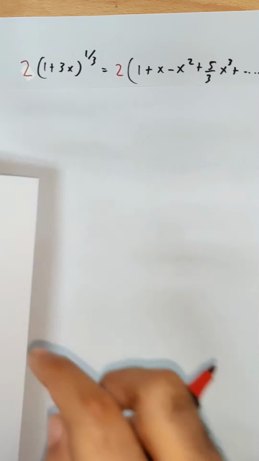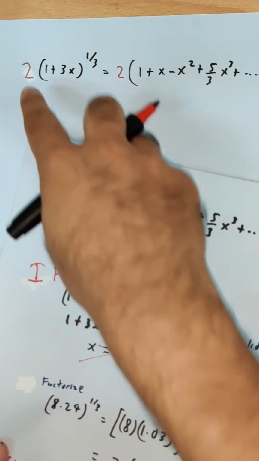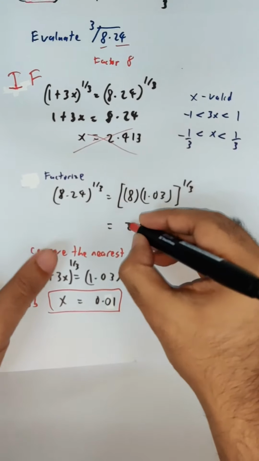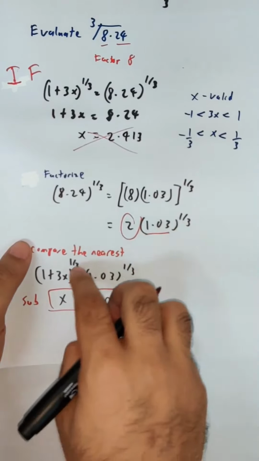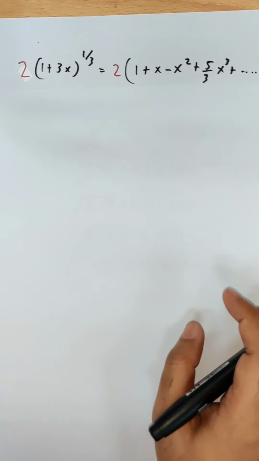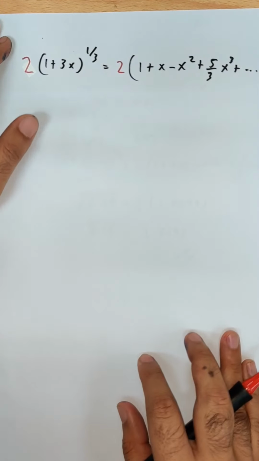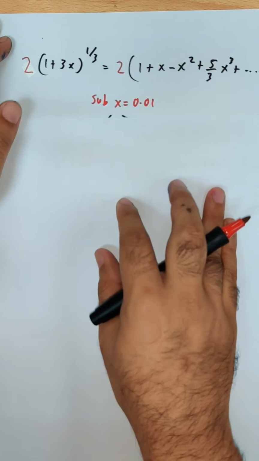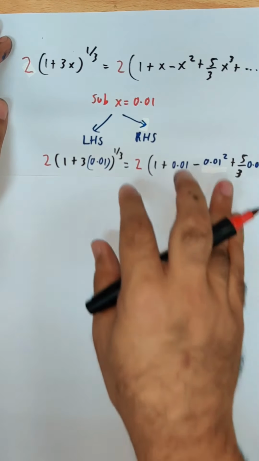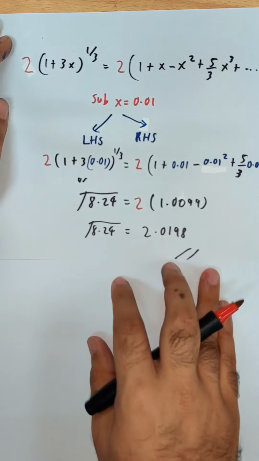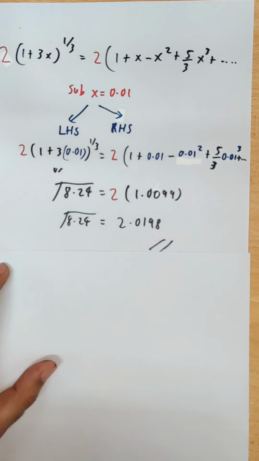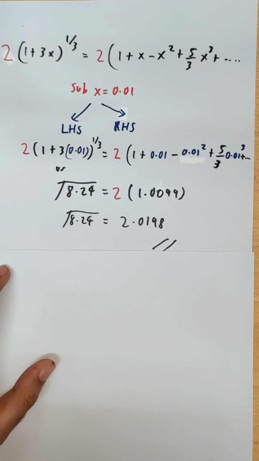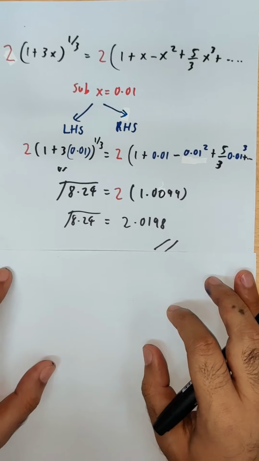I multiply the original equation by 2, as you can see. Why am I multiplying that by 2? Because there's this 2 over here which I multiply to the 1.03 that we compared to the nearest. Yeah, this is hard, you need to think a bit. Okay, I need to end this soon, so sub x equals 0.01 into both sides, and as we continued just now, we got our answer straight away. Yes, these are a lot tougher questions, and I wish you all the best. You may watch the video again, or you can drop a comment for me to answer.